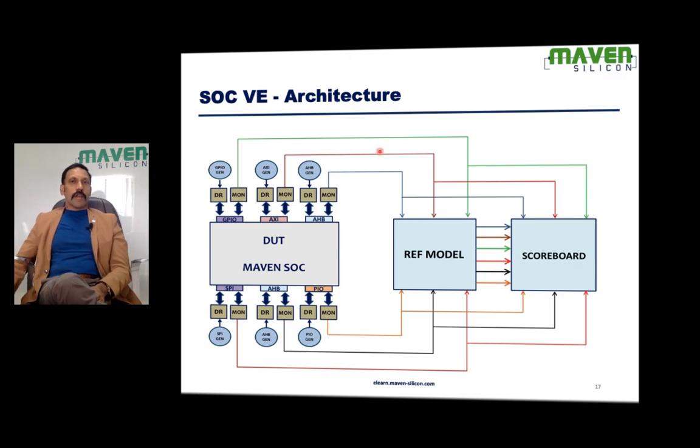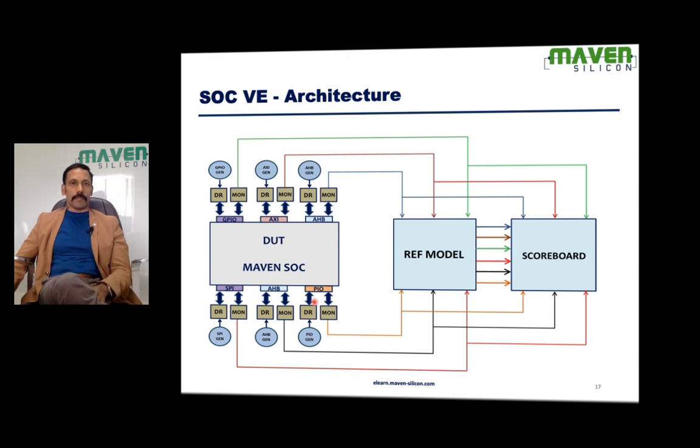And this is how the test bench architecture would look for this particular SoC. You apply the same concept. This is the SoC. The SoC has got all the interfaces, and for every interface we need to create a driver and monitor, and we have to create a separate generator. The generator will be connected with the driver. Look at this. Here, GPIO generator, this is GPIO driver, this is GPIO monitor. This is AXI interface, AXI generator, AXI driver, AXI monitor. This is AHB interface, AHB generator, AHB driver, AHB monitor. Same thing for SPI, AHB and PIO.